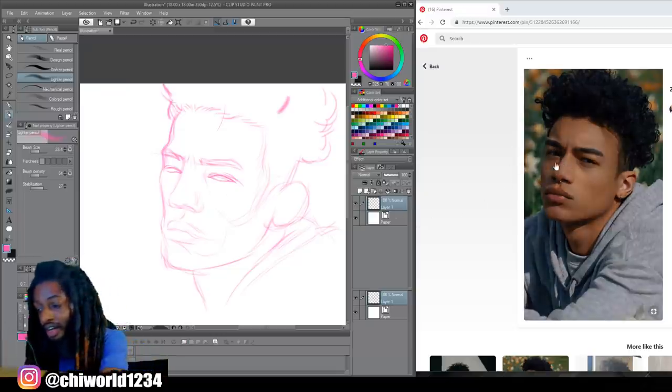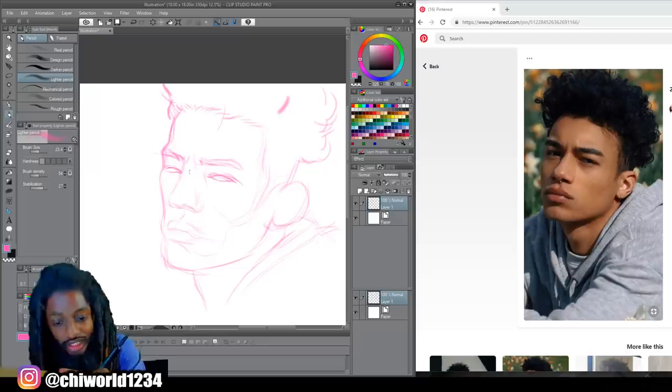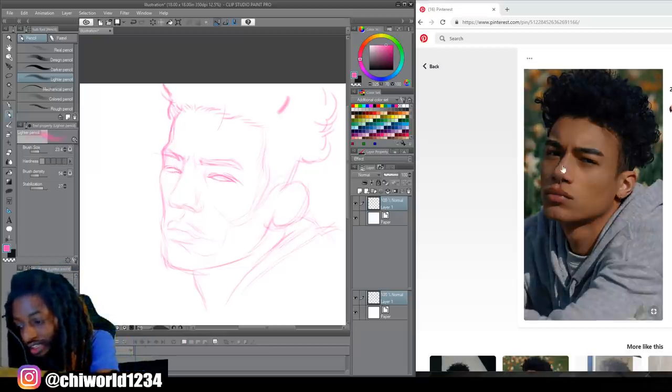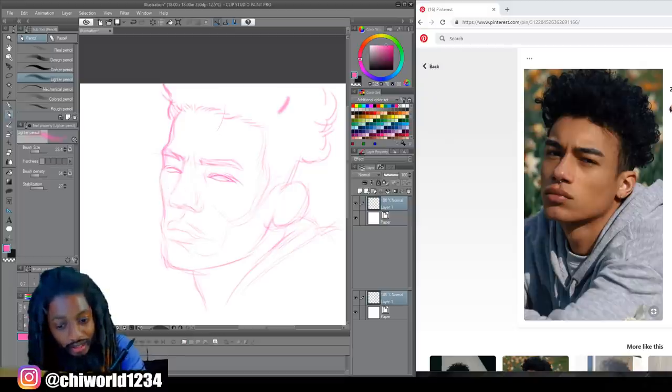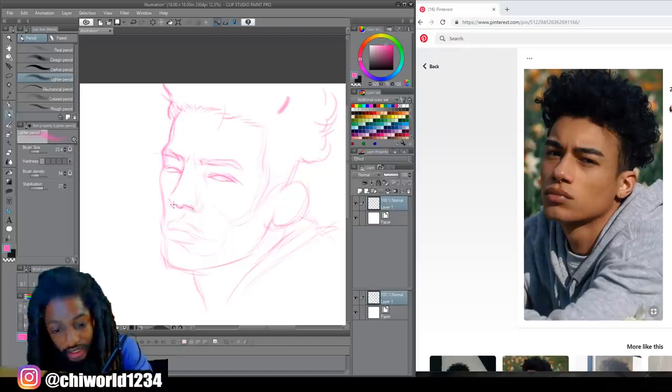See right here, I'm just focusing. Every time I scroll down, I focus on one section, and then I go to that one section on my picture. Then I ease my way down, focus on this section, and do the same thing. You gotta do it piece by piece. It's like a puzzle. Then I see areas that can be switched. And when you're working on your sketch, don't be afraid to erase and get it right. Just keep going back and forth until you finally got it looking exactly how it's supposed to look from your reference.